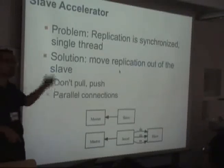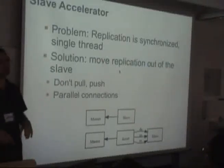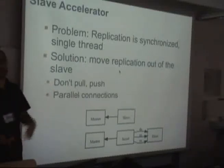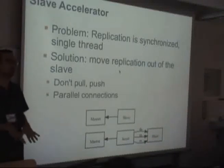So what you do is, when you insert into the master, it has some lag before it gets to the slave. So you just select the same rows that you want to update on the slave side, making sure the caches are hot. In that way, the replication statements, which are executed sequentially in a synchronized way, don't have to read anything from disk because everything is nicely hot in the caches already.